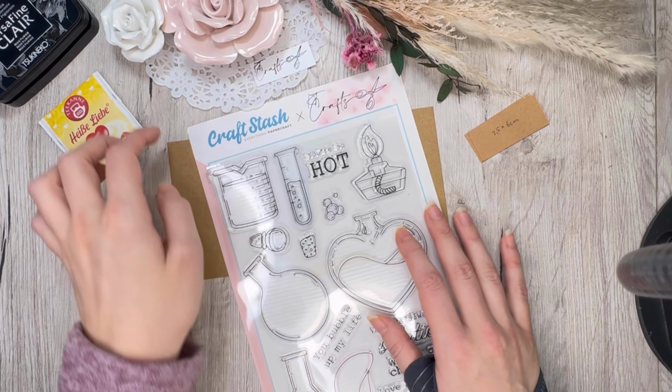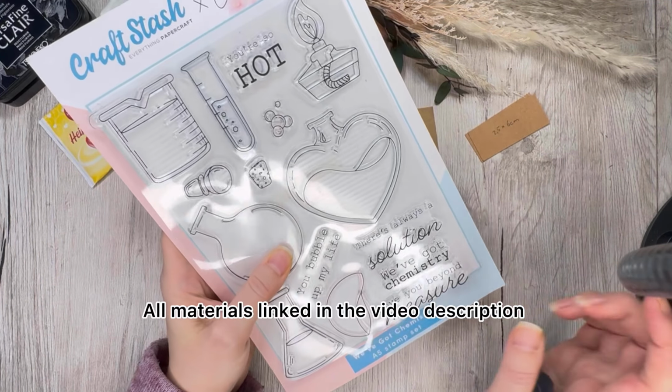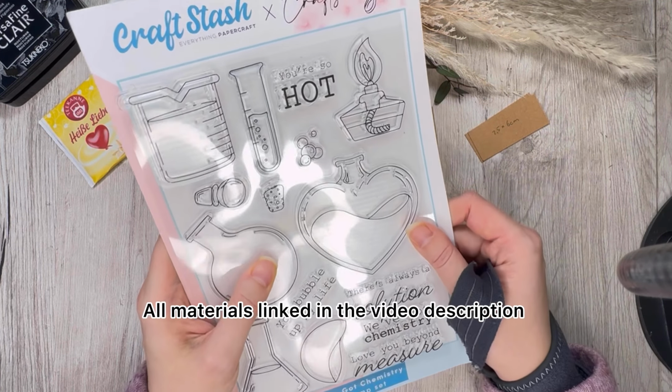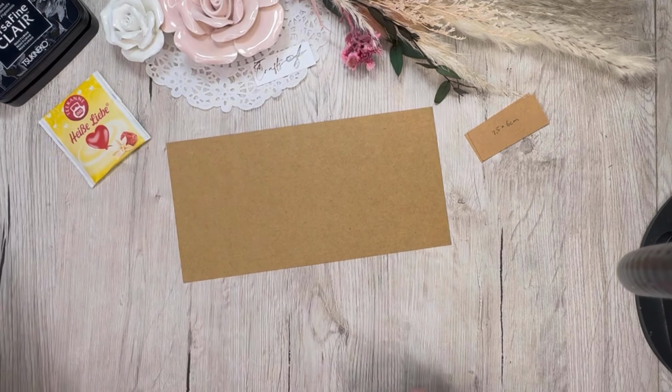For today's Valentine's gift, I'm gonna use my We've Got Chemistry stamp set, and especially this nice heart-shaped flask stamp, which I really like because I think it's super pretty and super versatile. And let's start right away.